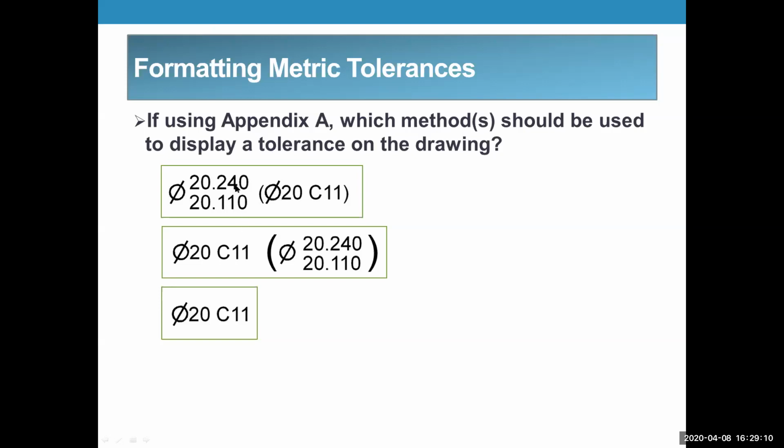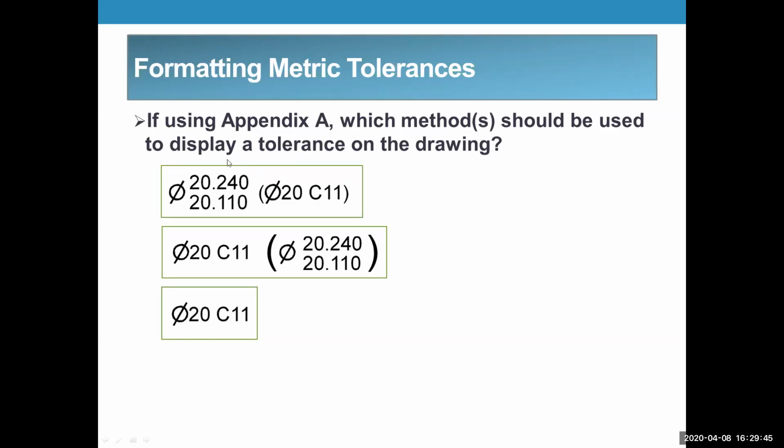But the fact is, if you're calling out the limits of that diameter, whatever it is, shaft or hole, if you're calling out these limits, you're already specifying what the tolerance grade is. So I don't see the need to do it, other than maybe put it in parentheses like they did here, meaning that it's a reference piece of information. The thing that's important to me are the actual numbers.